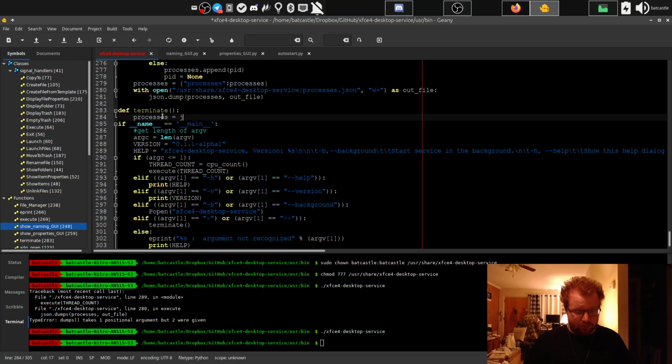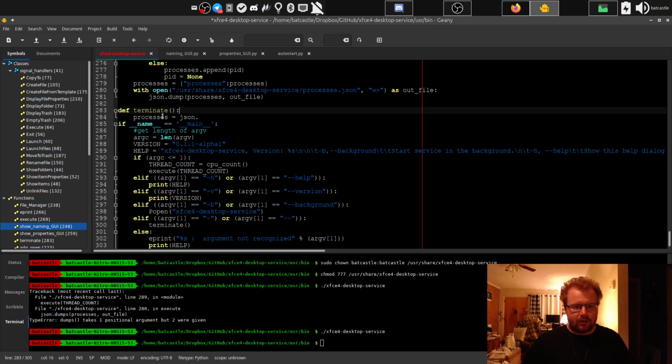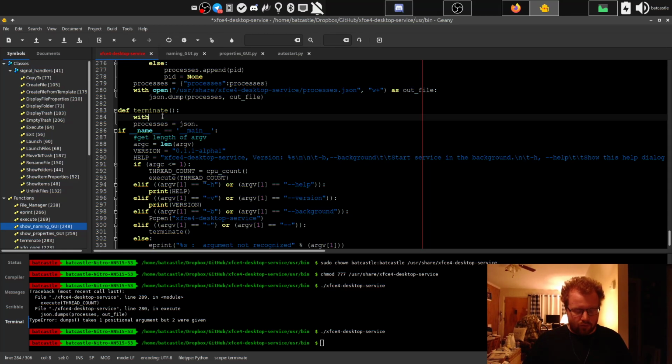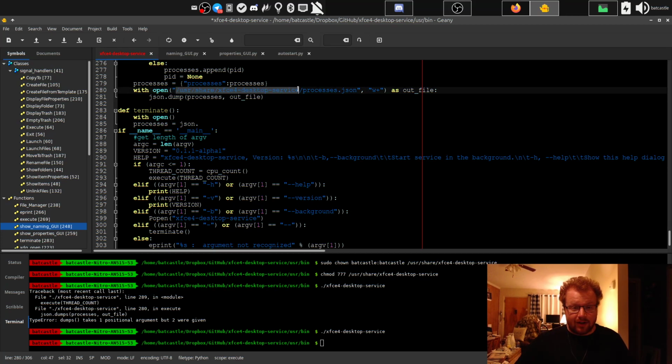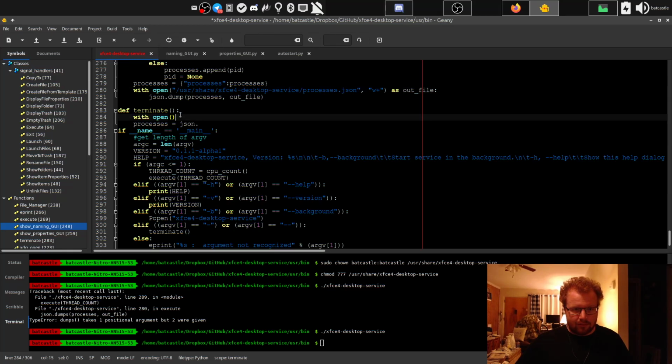Processes is equal to JSON, wait, with open and grab basically all this. Boom. There we go. Read.